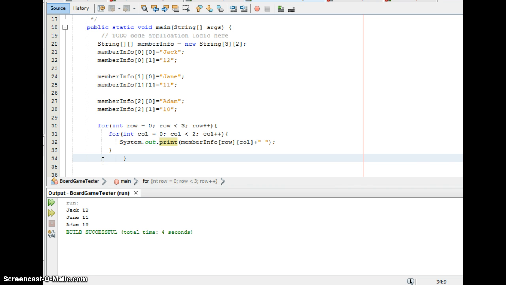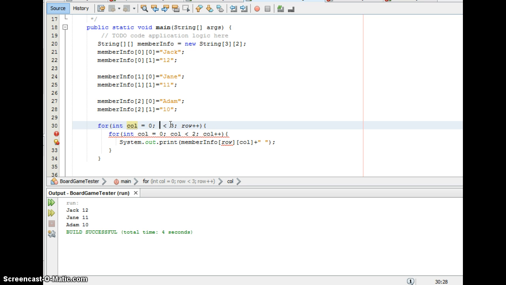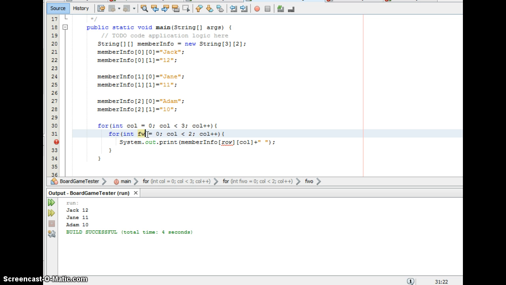Now that was walking the rows. I went by row here, okay, because my outer loop is going by row. I can also flip it around. I can walk the columns. And we'll see how the output changes by making the column the outer driving loop and making rows the inner loop.